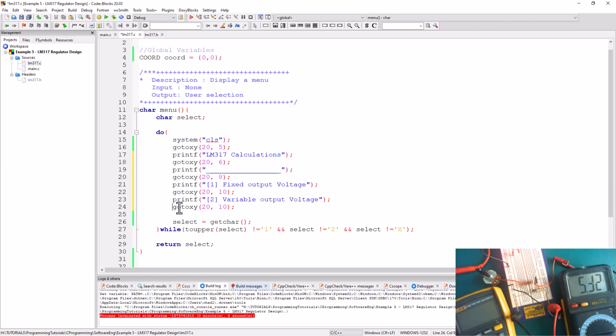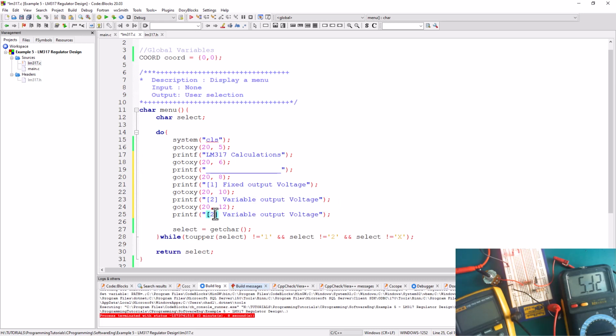We want to jump again 2 lines, and we need to write another line here, and that will be option X, and option X stands for exit program. So if you select X, then you exit the program.